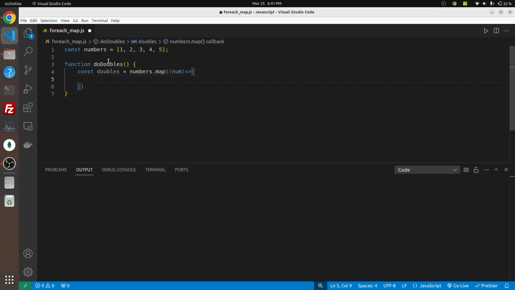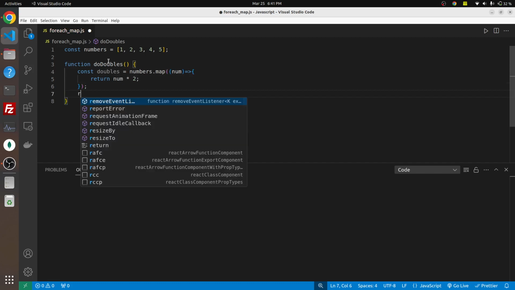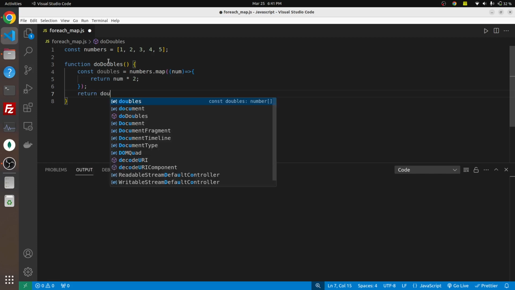Here we return the value of num multiplied by 2 to get the double value, and just return doubles.